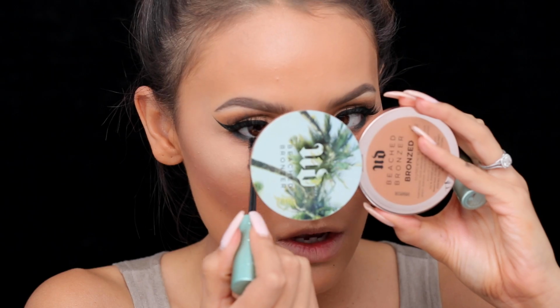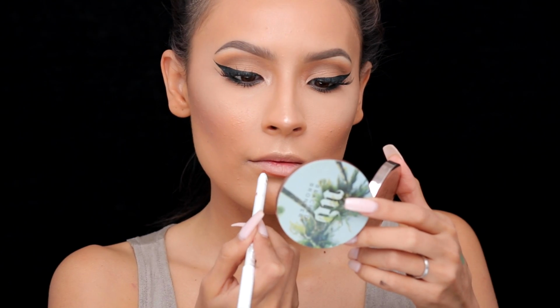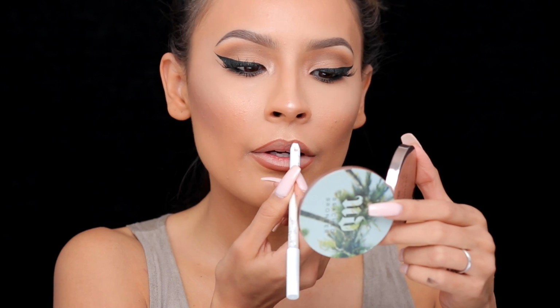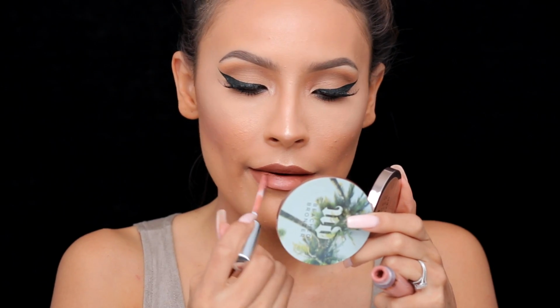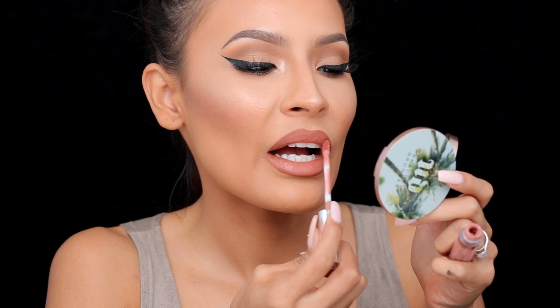It's staying. For the lips, I'm gonna do a mixture of a lip liner and a liquid lipstick, ColourPop Taurus. Okay, so we're just gonna fill the whole lip in with this pencil. Over top of that, I will be using the ABH liquid lipstick in Stripped. Tone down this dark color a little bit.